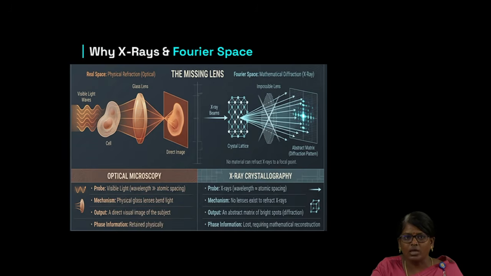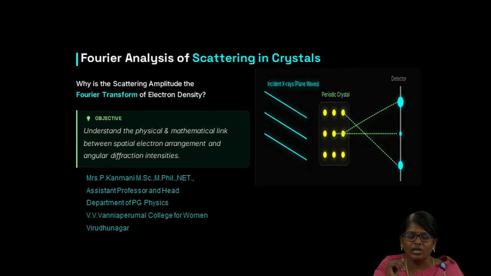Can we construct an X-ray microscope? No. Why not? No lenses have been invented to date that are able to refract X-rays. So what can we do to understand the crystal or identify its unit cell? X-rays interact with the crystals through scattering or diffraction, and we obtain a diffraction pattern, and with the help of the diffraction pattern we do some mathematics or physics to understand the crystal structure or crystal parameters. That mathematics is what we call the Fourier analysis.